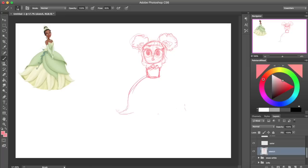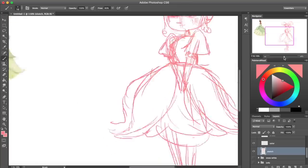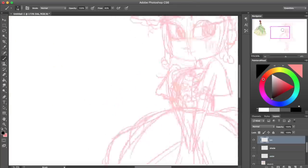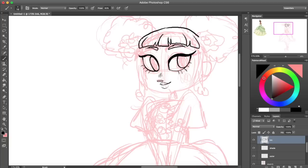And I wanted to give her a gothic Lolita outfit because when I looked at her final dress, it reminded me so much of a flower. I think that's very intentional. And I thought it would look beautiful as a gothic Lolita dress. So I decided to turn the flower, instead of a green and yellow dress, into a black and rose colored dress because I thought that would be a lot more gothic Lolita looking. And I decided to give her 2 hair poofs instead of just 1. I thought that would look very cute.